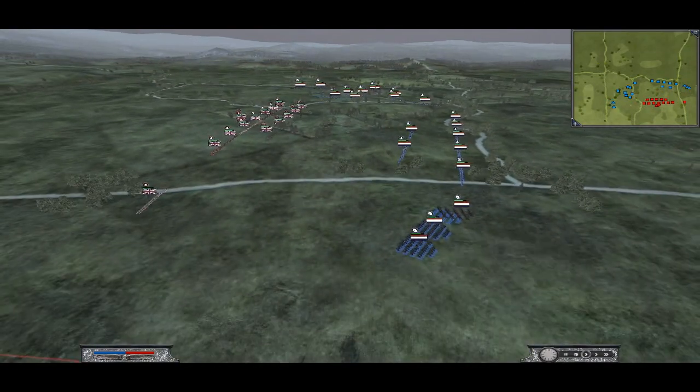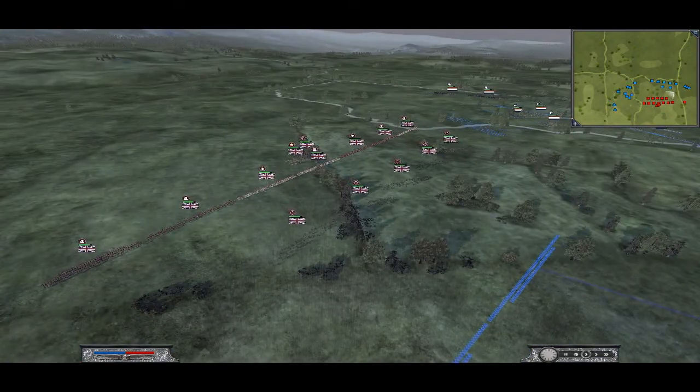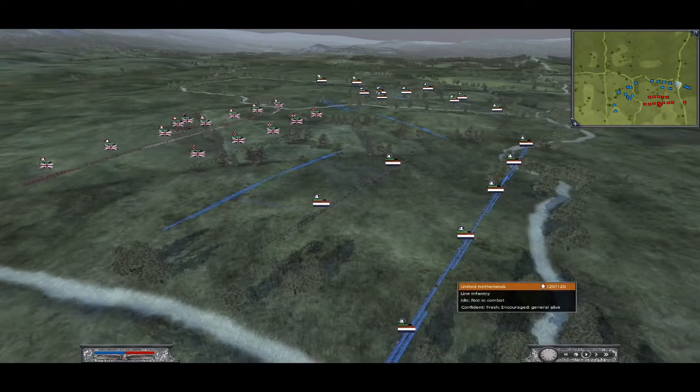It's going to make me have to attack in the centre, which is what I didn't really want to do. I wanted to try and work his flank, but he didn't really give me too much of a choice. As you can see, his rifles are moving up. It's going to cause me a bit of a problem, so I'm going to have to try and counter that and move some of my units in.